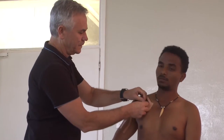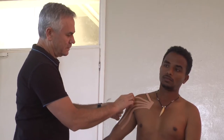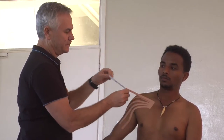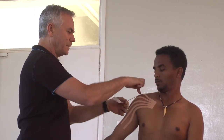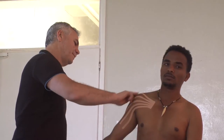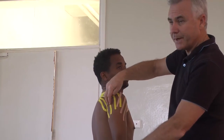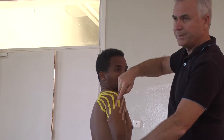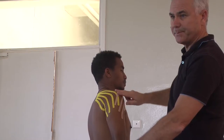Okay. And now we're going to lower to 45. Stop. And then keep on going. Okay. And then the last one. The last one is below the clavicle, on top of the acromion. So you see here, okay, not posterior, but lateral. You cross over just on two, okay, one and one, or two and two, maximum, okay.